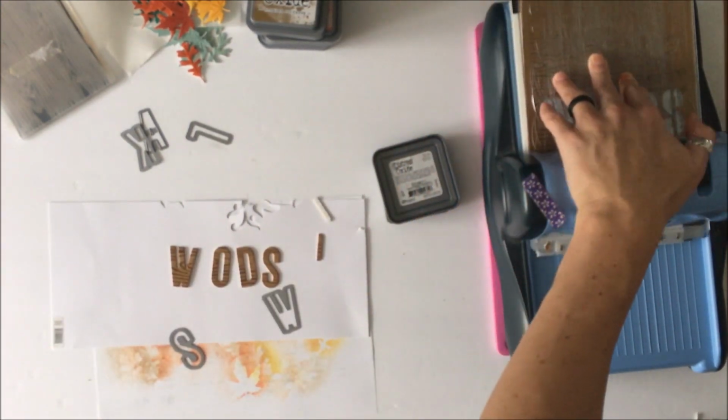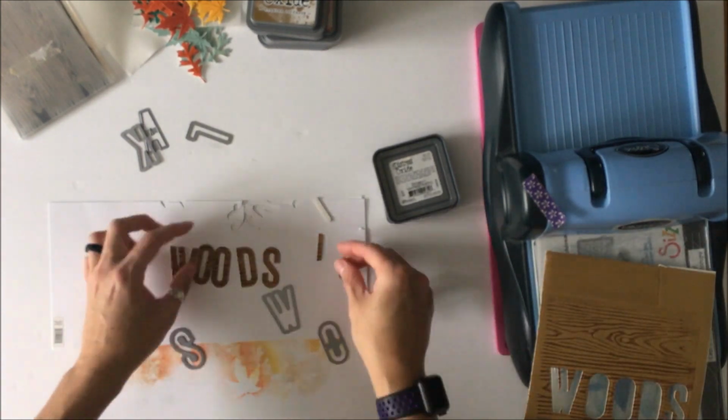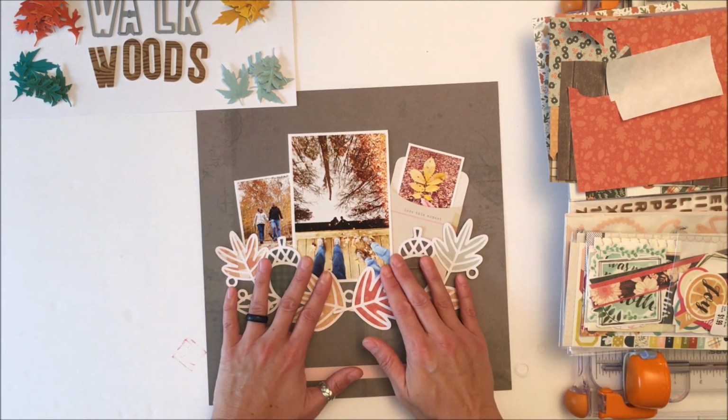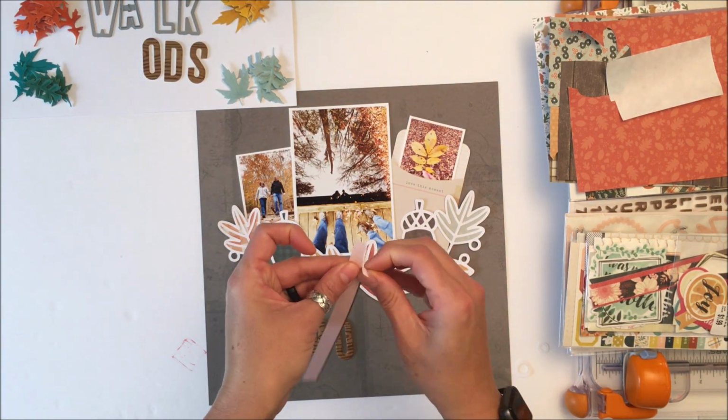Those are Ellie's Studio dies that I am using to cut that title out with. So that is the technique part of this. Now we're going to move on to the process video. So if scrapbooking is not your thing, you know how you can apply this to your cards. I'm going to apply this to this layout.